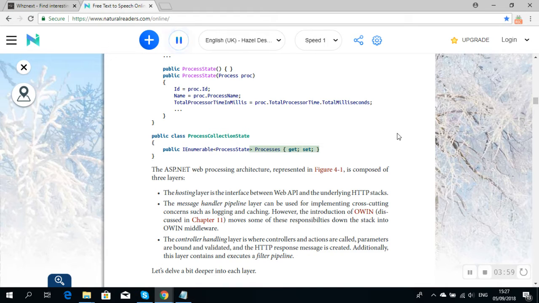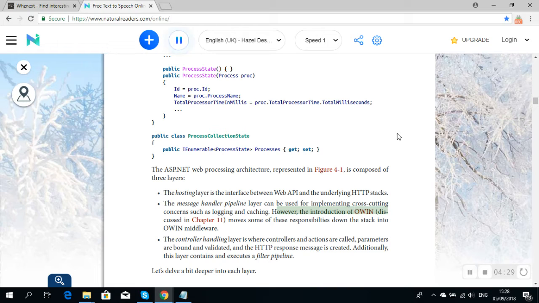Processes { get; set; }. The ASP.NET Web API processing architecture, represented in Figure 4.1, is composed of three layers. The hosting layer is the interface between Web API and the underlying HTTP stacks. The message handler pipeline layer can be used for implementing cross-cutting concerns such as logging and caching.